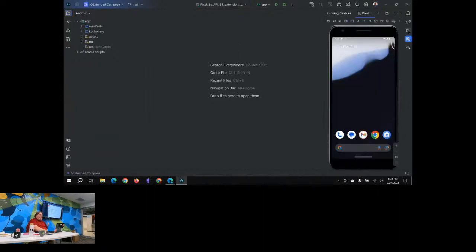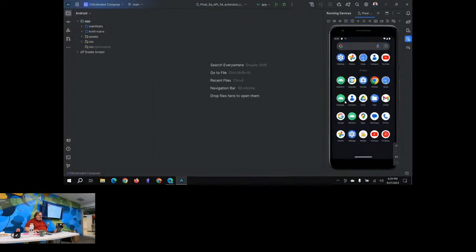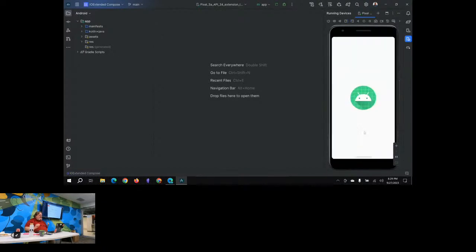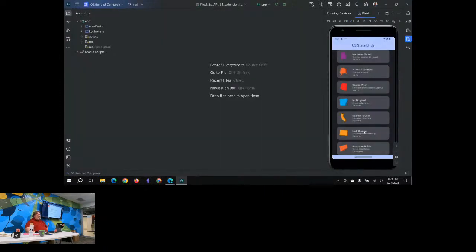So before we get too far, I need to turn off this. Well, let me show you the app running, if I can get this thing to cooperate with me. So this is based off of, anybody who knows me knows that I've used this sample many times, and it is the U.S. state birds.